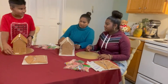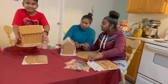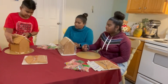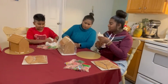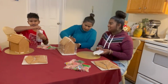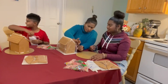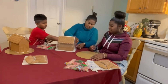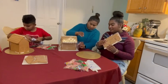I'm going to make it. These are some cookies for extra decoration while we are going to be making it.